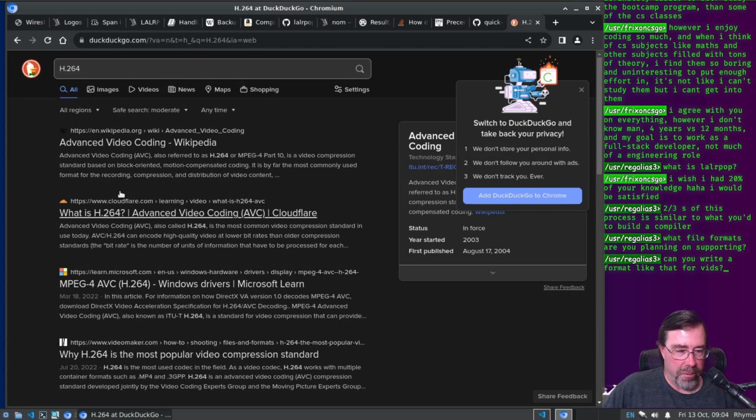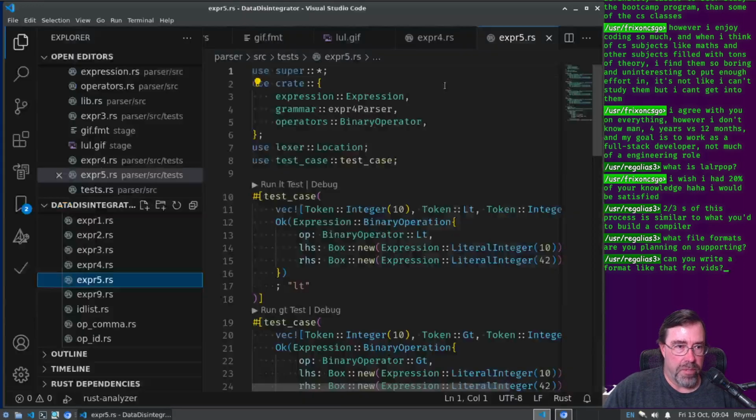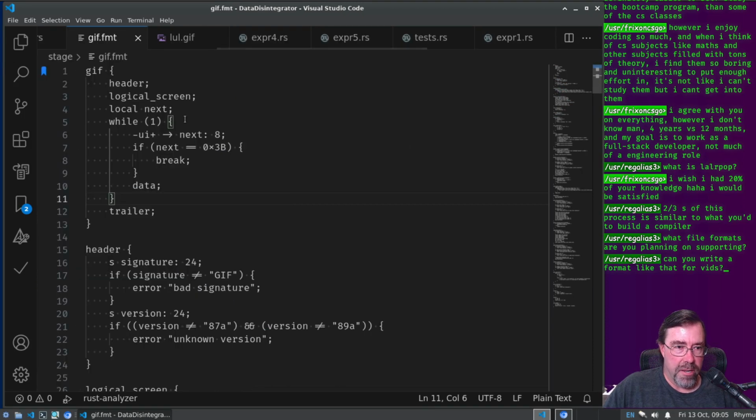You might have to pay for it, but if you search long enough, you'll probably find a free version of it that defines the format for this kind of video. And then it would be a lot more complex than a GIF, but you could, if you were dedicated enough, write the syntax for all the bits in a video. You would pick apart how many frames there are, and within the frame, how many pixels wide and tall they are, what the frame rate is, how the pixels are encoded. Maybe there's compression, so you have to decompress it first. Maybe it's encrypted and you have to decrypt it first.